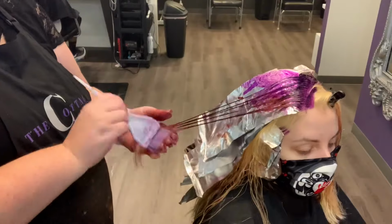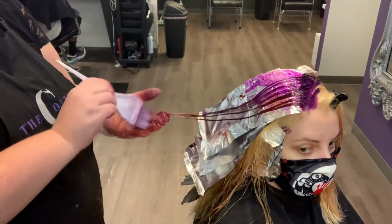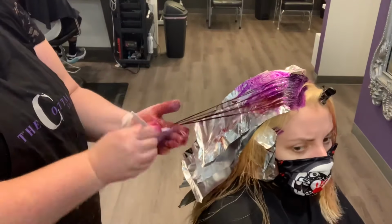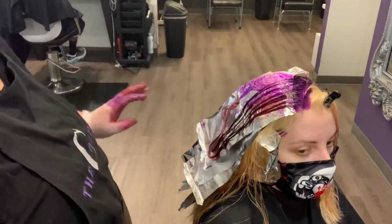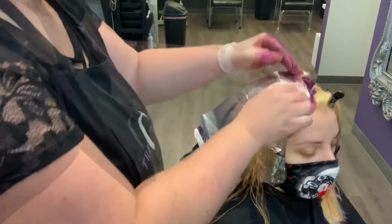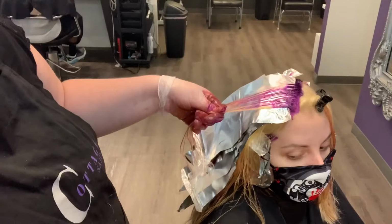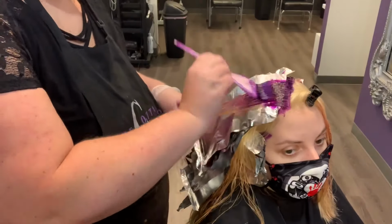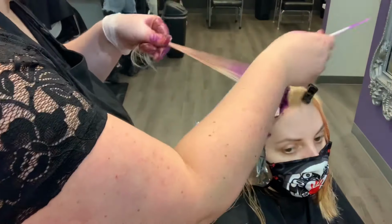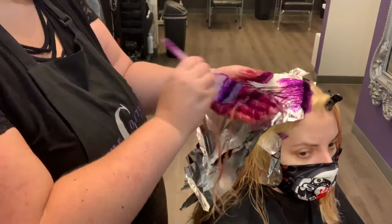So I highly recommend that you tell your clients that get fantasy colors to get a cleansing conditioner that will be softer for their hair, and to use cold water. And of course, the less you wash your hair, the less fading you'll have, and the longevity of your color will be really good. The more you wash your hair, the more it's going to fade out. Sometimes I tell clients, if you wash your hair too much, you might only have a few washes before you lose that vibrancy.